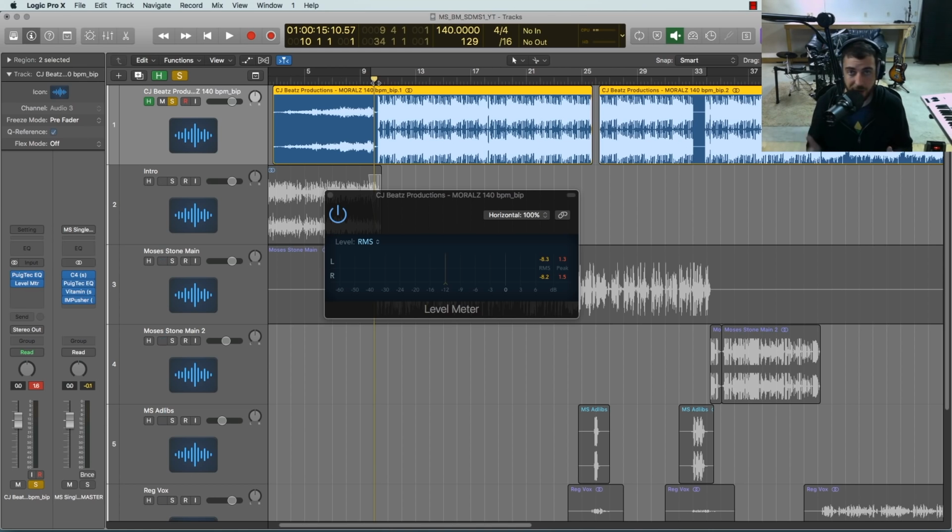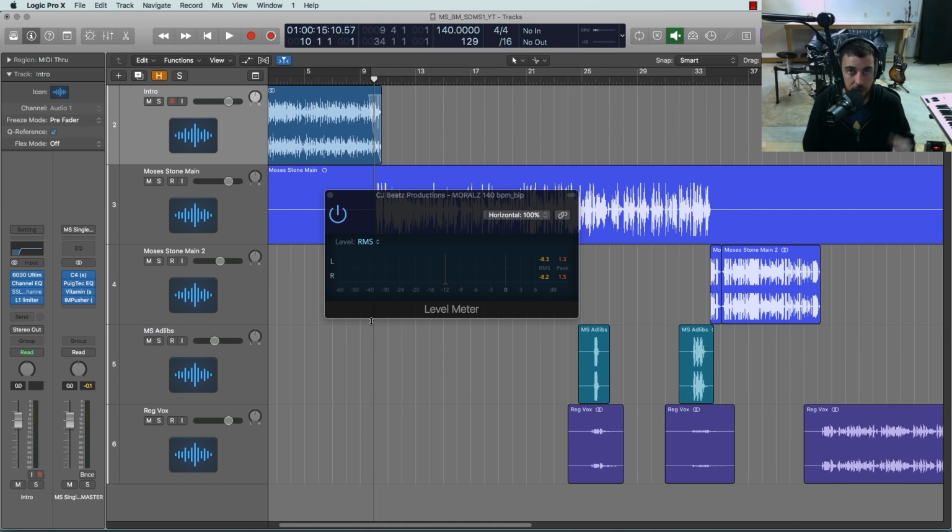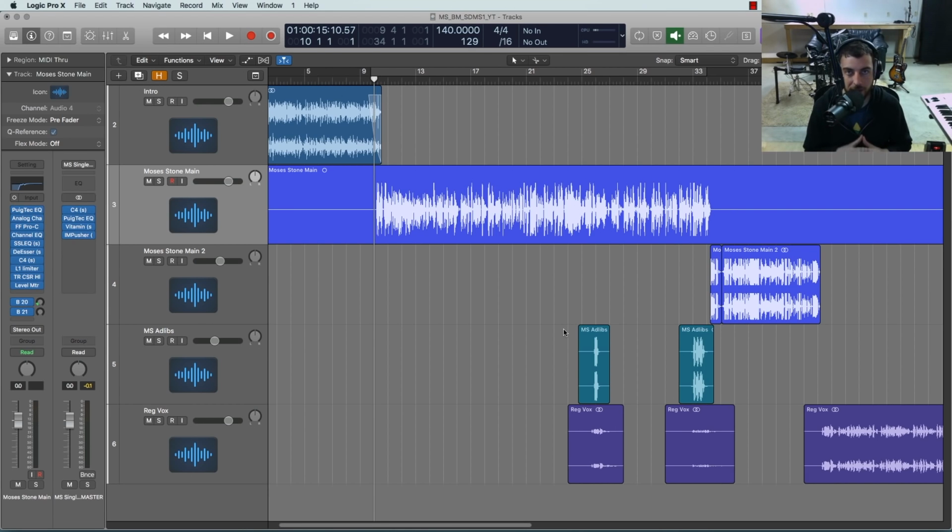So if your vocal is louder than the beat in terms of RMS, you need to scale it back. It's way too loud. But those are just, again, general numbers to look at on your metering to see where you're at in terms of the instrumental and vocal levels. All right, y'all, so there's a quick overview of some ways that you can start identifying whether your instrumental and your vocal are balanced and blended correctly.